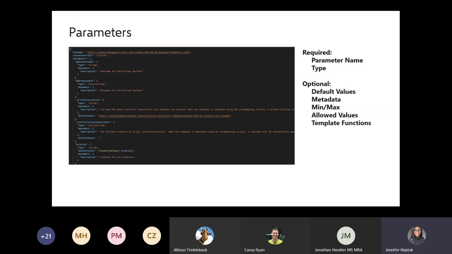So you can specify your allowed values or use template functions such as concat, things like that. We can see in this example, we have resource group.location as the location. So wherever this template is getting deployed, wherever the resource group is, that's what's going to be input into this location parameter.